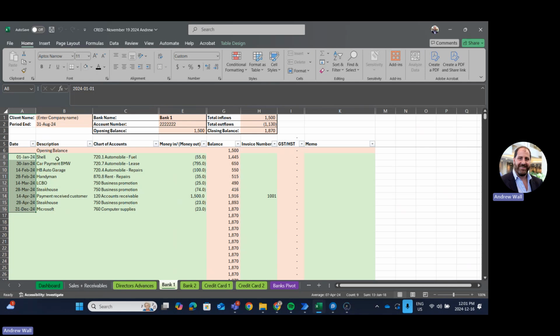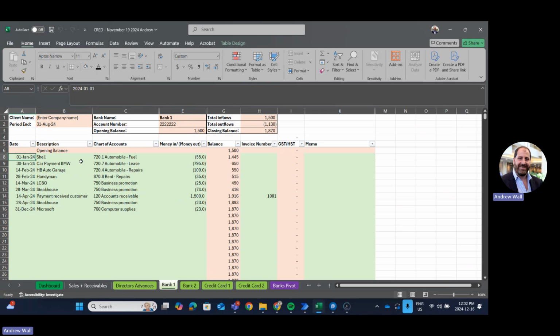So if you have the date and the description and then the amount, you'd have to copy those one column at a time and paste them in here. The date format is important, and the date format is day-day-month, the short version of the month, dash the short version of the year.